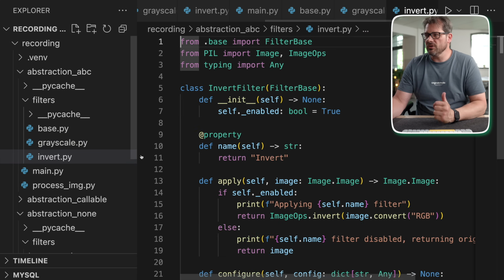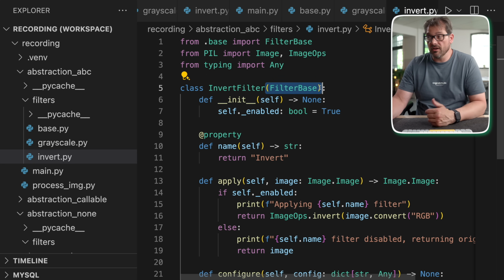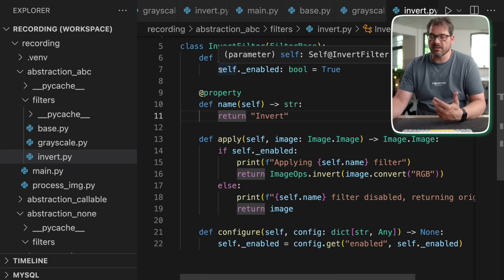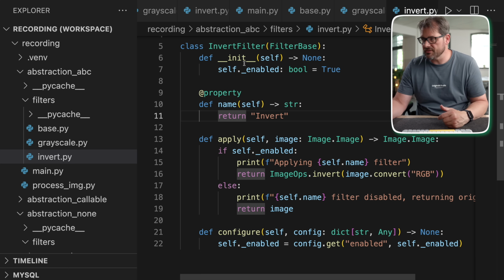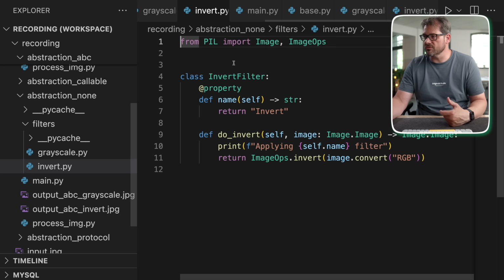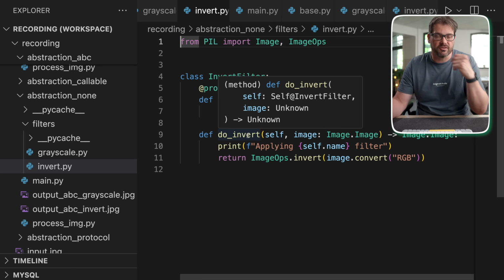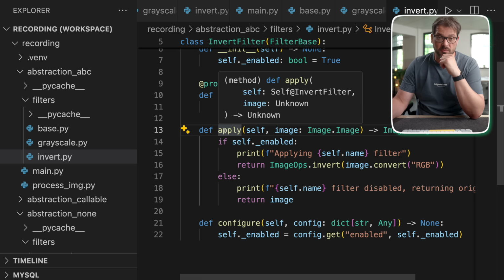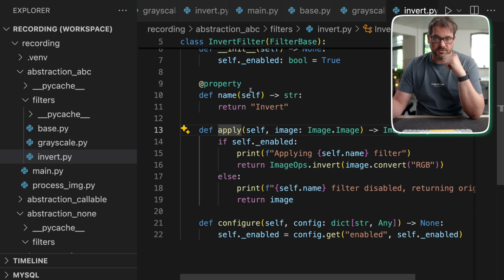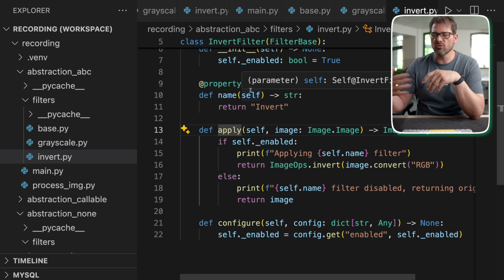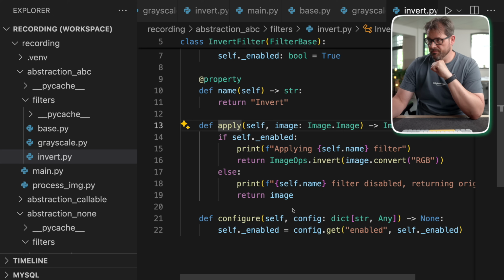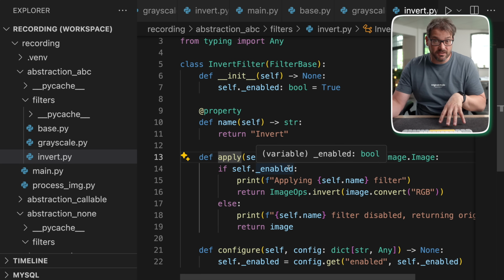Now the invert filter looks a bit different. This is of course also a subclass of filter base, and it implements this contract. In this case, I just added a simple setting. You don't even need to do that. But instead of the previous version, where we had a do_invert, which is of course different from apply, I changed it so that it follows the contract more strictly. So it also has an apply method now, and an enabled option. This might be something you could even move into the abstract base class so that any filter can be disabled and enabled. Anyway, I've also added a configure method, so now the invert filter follows exactly the contract.